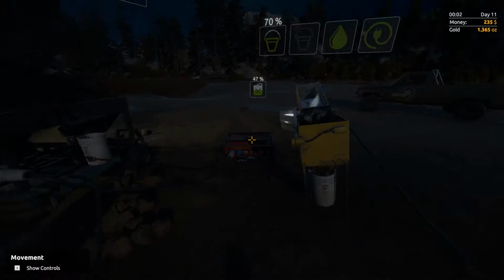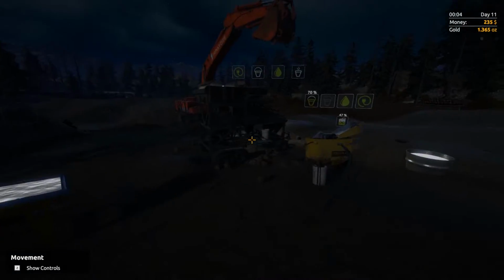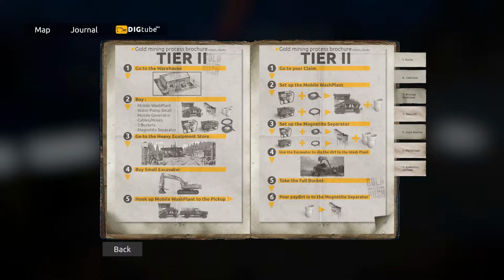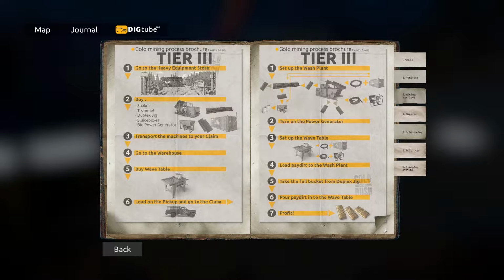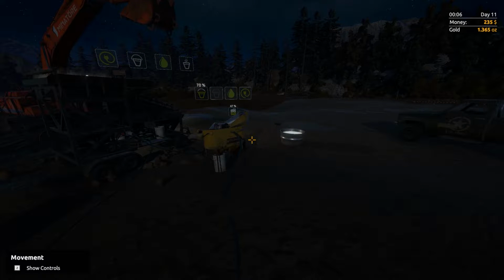So there we are. We've got a complete tier 2 sort of workhorse setup going. What else do we need, or can we do anything better? It looks like that's pretty much it for tier 2. Tier 3, well, there's a whole bunch of other things. Heavy equipment store, and you buy shakers, trommels, duplex jigs, sluice boxes, and a big power generator. Okay, let's head over there and see how expensive that is. It's probably going to be more expensive than we can afford right now.